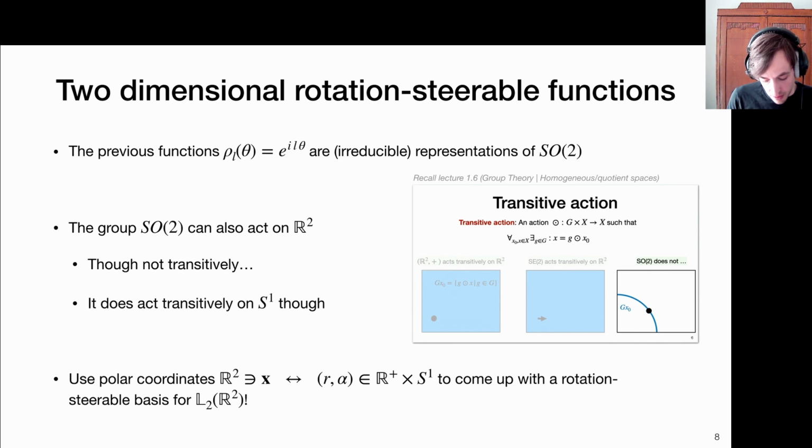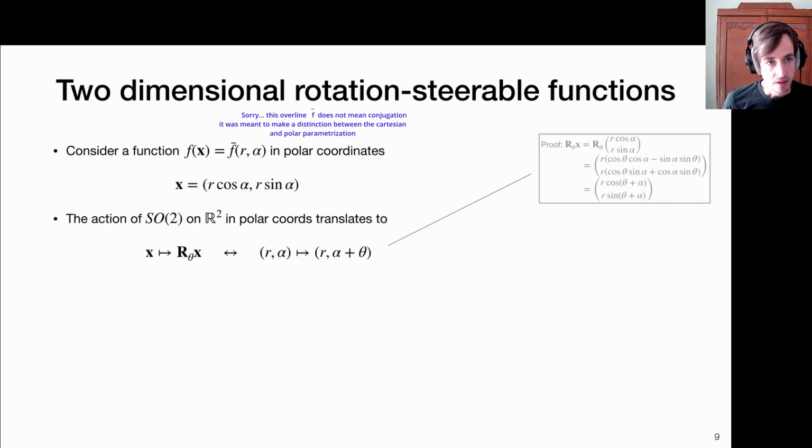So we're not going to use regular coordinates in R2, but we're going to use polar coordinates. So we can equally describe a position in the 2D plane via a radial coordinate and an angular coordinate, right? So a distance and an angle relative to the x-axis, let's say. And we do that, of course, because now we can focus on this angular part of these polar coordinates. So we can use the representation theory of SO(2), which we just saw for the ring, and the distance, of course, distances are preserved for all these rotations. So this part stays invariant under the rotation. So this is what we're going to do.